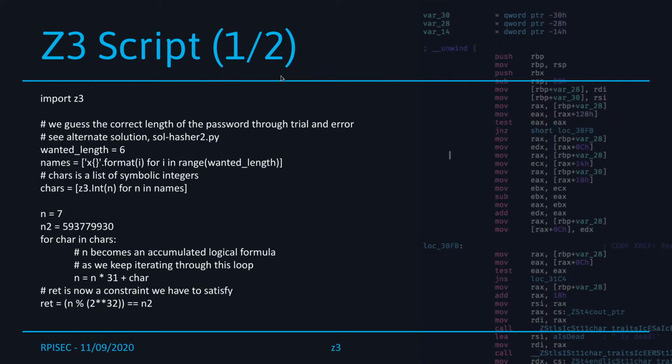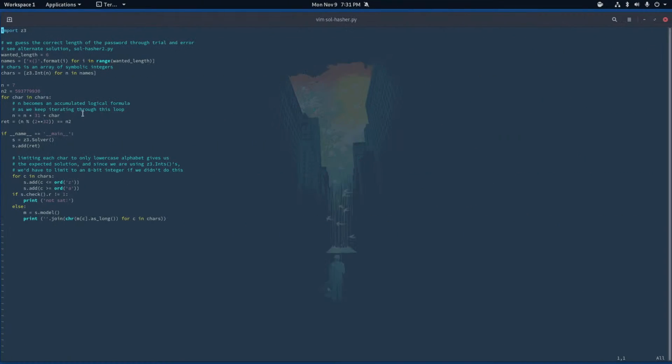So our Z3 solution here, actually I'm just going to hop over to this window where I think it's a little bit clearer to see what's going on than on the slide. In this solution, as we talked about before, we're importing Z3. We're adding a bunch of data here, a bunch of variables, as we talked about being the second step. So we have this array of Z3 integers, as well as some Python variables here.